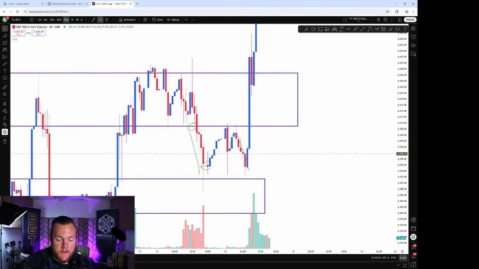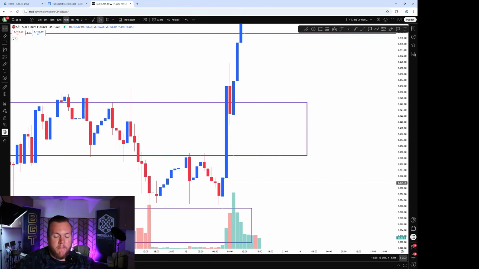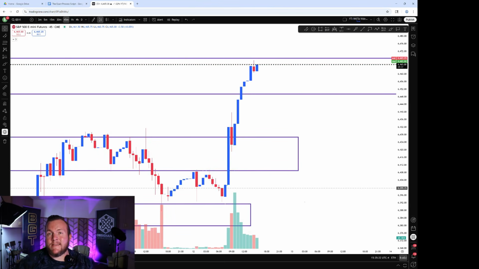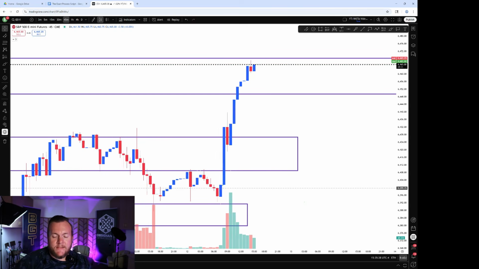But why is the market doing that? The market only moves up if two things happen. One, sellers are not confident, meaning the market's not panicking. And number two, buyers are confident in these prices, meaning buyers are willing to buy into selling. So the ask price is moving up, and buyers are taking those bids on the ask price. They're taking those buys, and that's the only reason we're moving up.